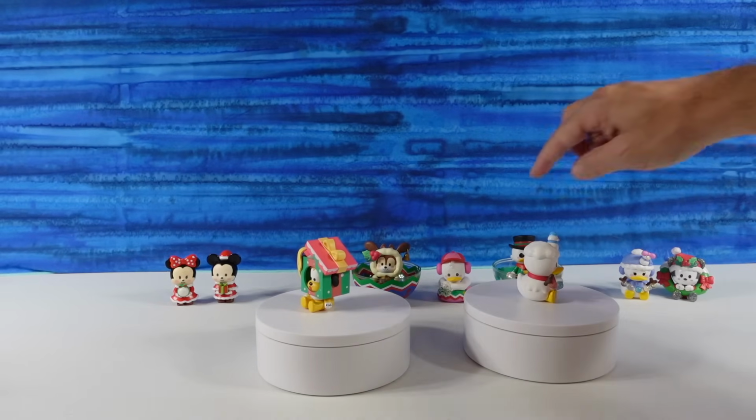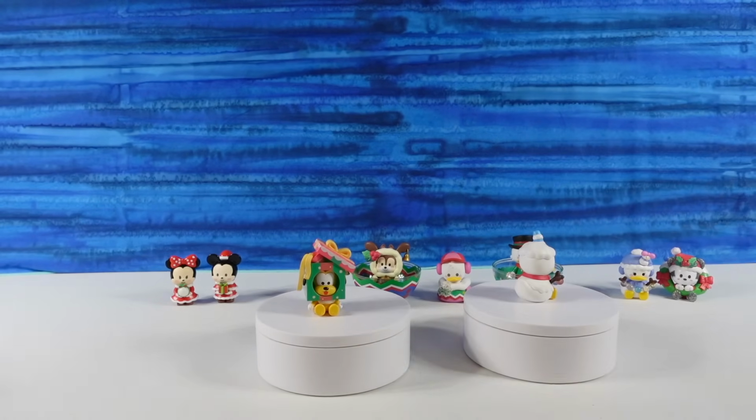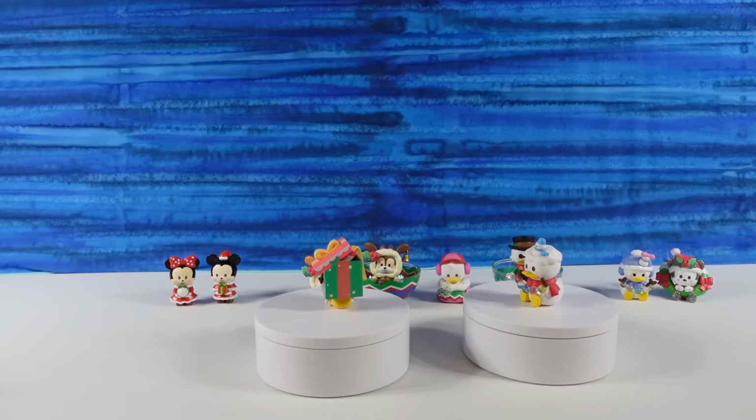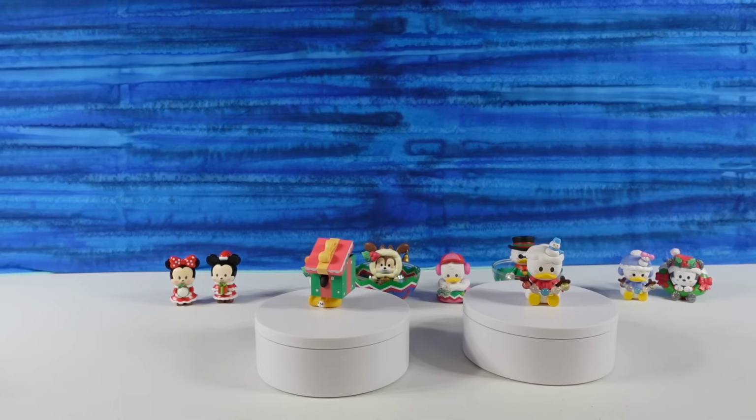There's a few things with this series. We got a Huey, but no Dewey or Louie. And I love that Mickey and Minnie can wear the exact same outfit, except for Minnie's shoulders must be cold, but that's why he's wearing the shawl. Probably. But his head is hot, so that way no bow.